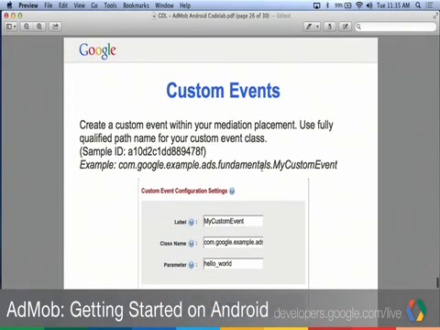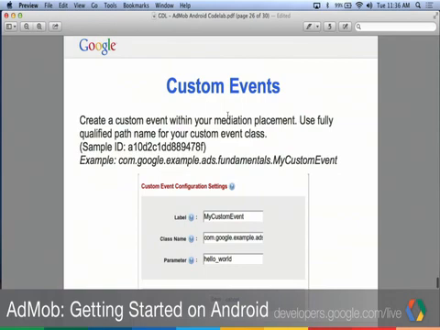Another powerful feature is custom events. AdMob already supports about 10 or 12 networks, but maybe the ad network that you're interested in using is not directly supported by AdMob. In this case, you can roll your own custom event that can essentially implement one of these ad networks. You can also do something else other than implement an ad network. And in this example, we're just going to create a custom event that just displays the Android icon image as an ad, because we don't currently have another icon in our app. So let me walk through how you would do this.